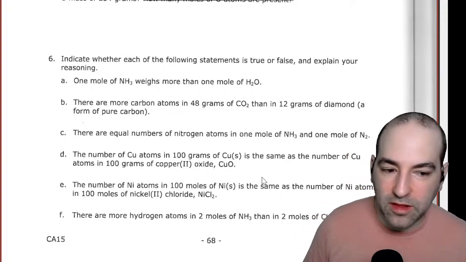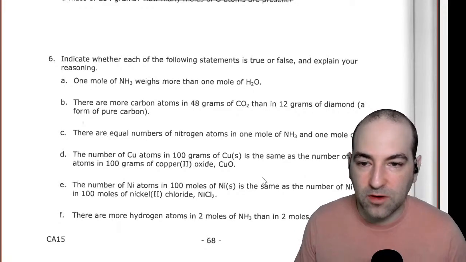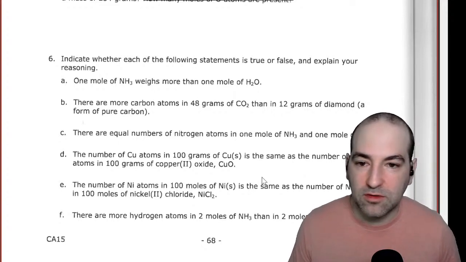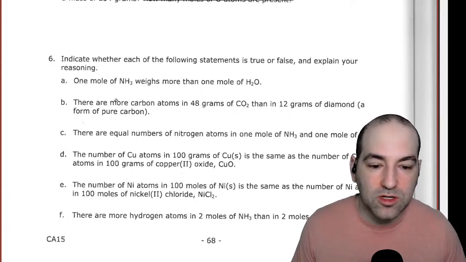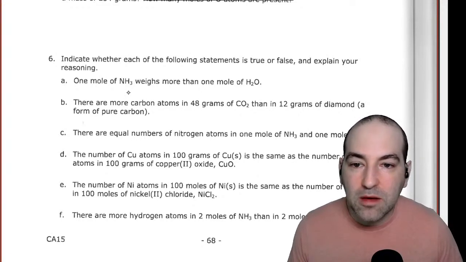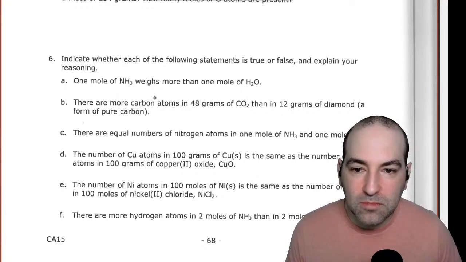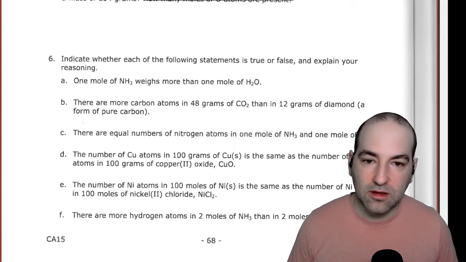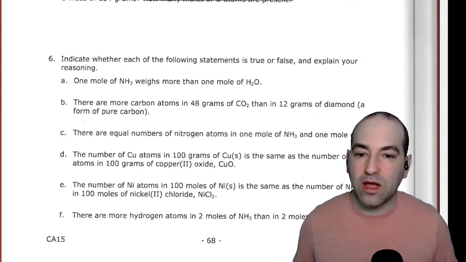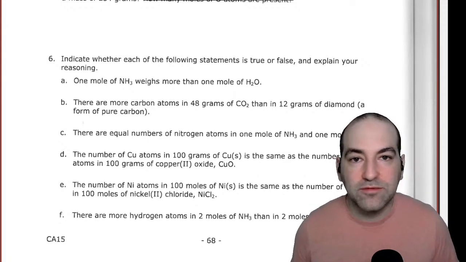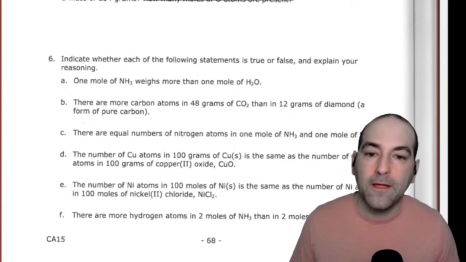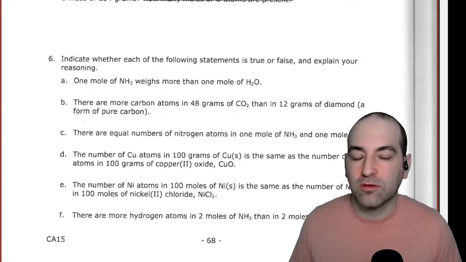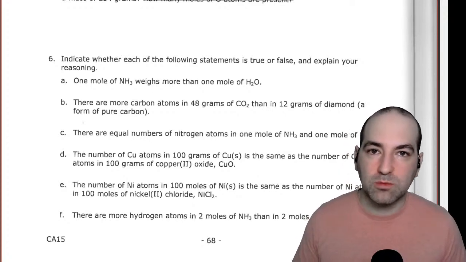The real key to this whole activity, and the thing I want you to spend the most time and the most focus on, and what we're going to go through again when we come back after spring break, is number 6. Indicate whether each of the following statements is true or false and explain your reasoning. So here's really what I want you to be able to do. Can you think about this idea of weighing versus counting in a qualitative way? You shouldn't have to do specific calculations for each of these, although you're free to do the calculations if you want. You should be able to get these answers just by thinking through what this means and what this means and so on.